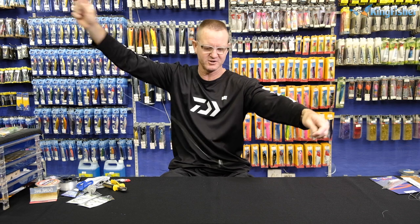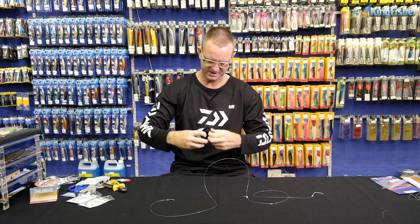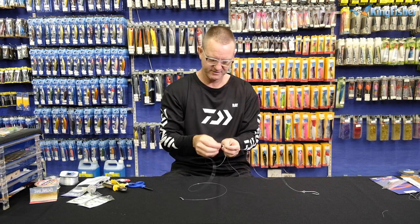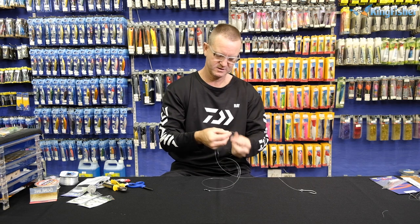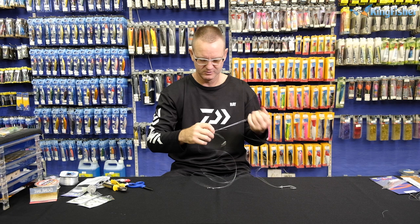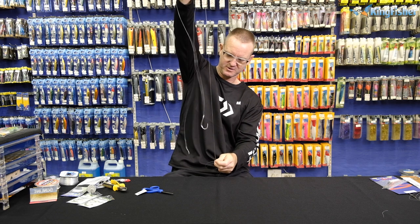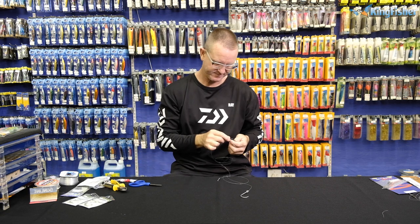So there's our trace. Now all I'm gonna do is add the sinker trace to it, the sinker line. And like I said, I've got 38 kilo Kingfisher leader line. It's cheap, inexpensive, and it works. Nice and strong, nice and thick. We tie our figure of eight onto it. One, two, three, take it back through, pull tight, cut off. Now, let's just make the length that we want it to be and how long I want it to be. There we go. Grab my sinker, attach my sinker to it.